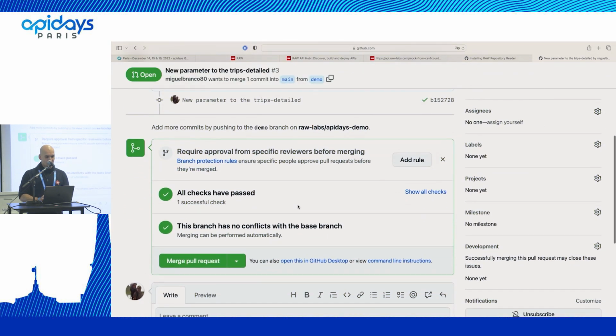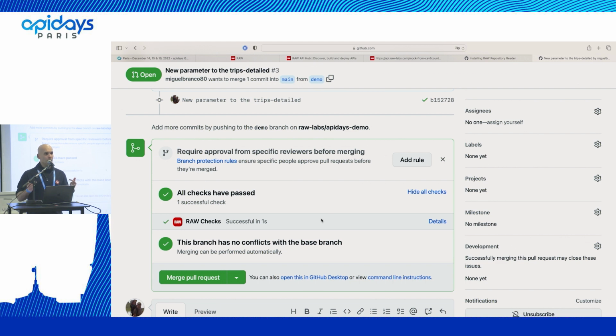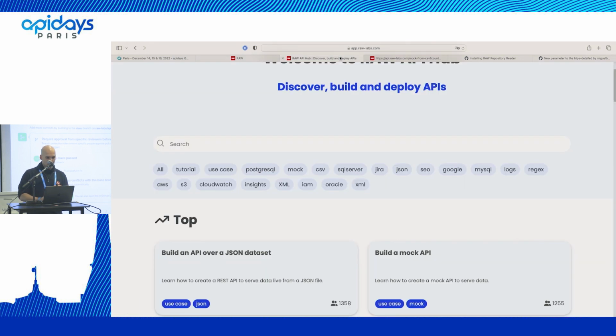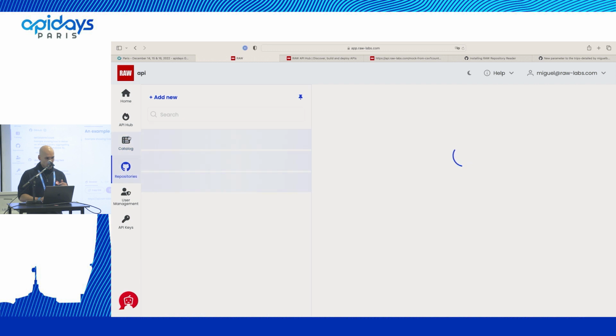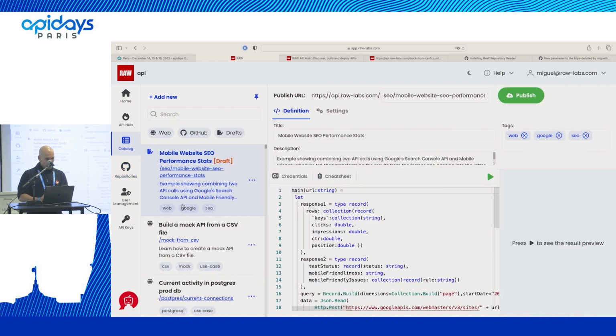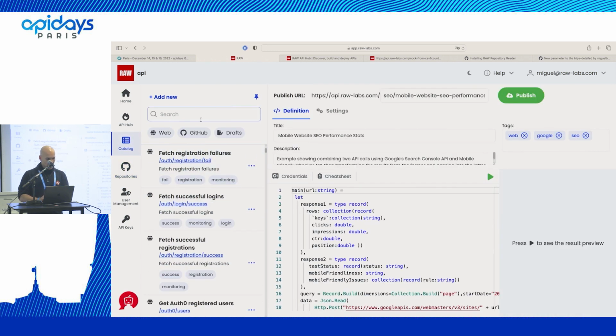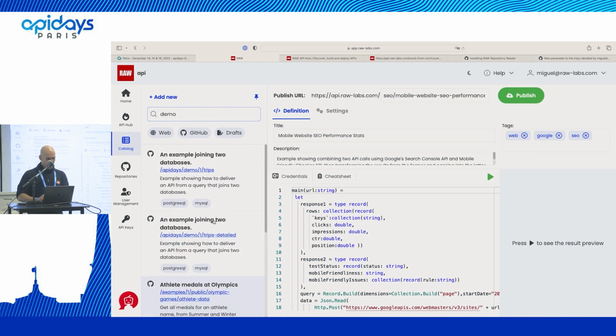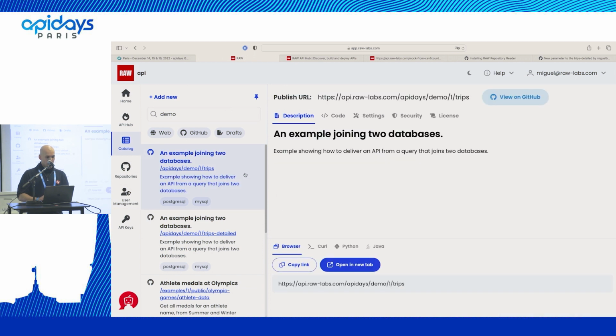And what's interesting here is that there's checks being done, right? So our platform came in and ran the tests that we had defined in the YAML file and approved it. Therefore, it's green. Everything is ready to go. So we could actually merge it, right? Not only that, if you actually go back to the catalog itself, you would find, for some reason I cannot get the, I guess that's the demos. Okay, you would find that branch published.